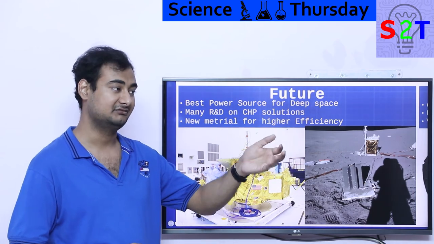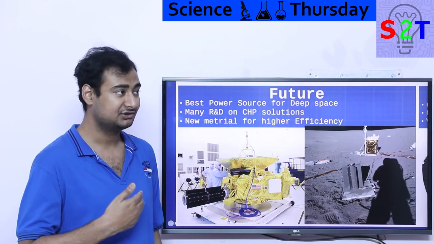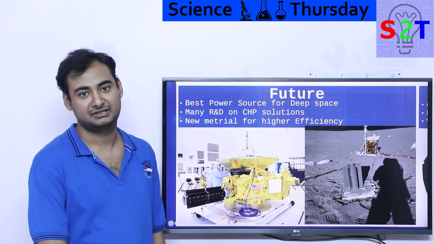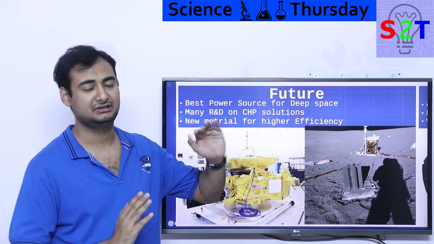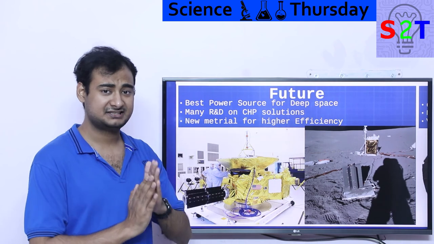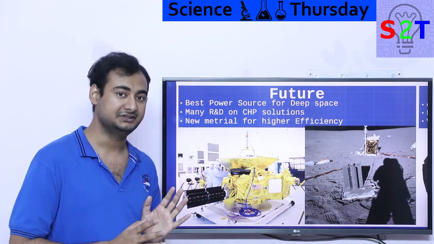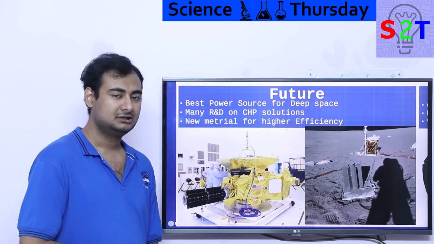And theoretical models have already came out where it's like, hey, what if we change the material itself, the semiconductor material itself, the special alloy that we utilize, if we change that, we can achieve higher and higher efficiency. And if we start to reach 50, 60 percent, yeah, done. Like this will be the power generator of the future, flat out. If we reach that kind of efficiency, done. It doesn't need to reach 90 percent. If it exceeds 50 percent, done. Game over. Like every Tom, Dick and Harry will start using this. So a lot of people are working on it. Let's see what the future unfolds.